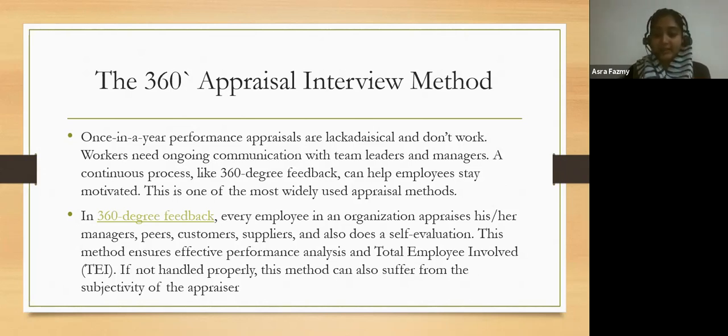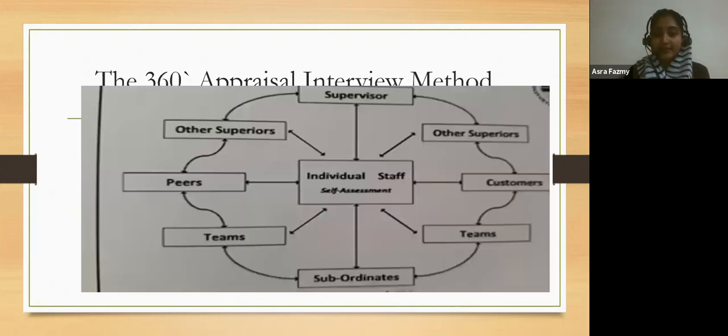Basically, this is the 360-degree appraisal model. Say that you are the individual staff, say Parimala or Prashantan or Dulakshi. You can see the slide, right? That is the person we are going to appraise. When we evaluate this person, these are the people we will get information from. Definitely a supervisor. A supervisor is a person you report to, or it can be a manager. A supervisor is a person you directly report to. He will definitely evaluate you.